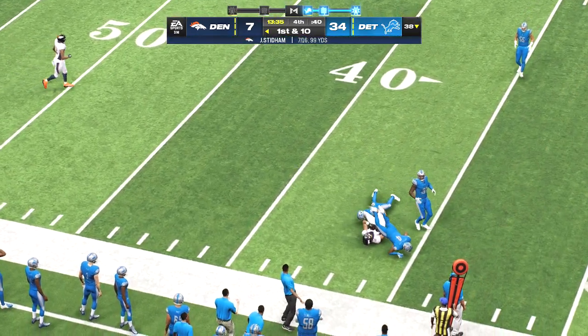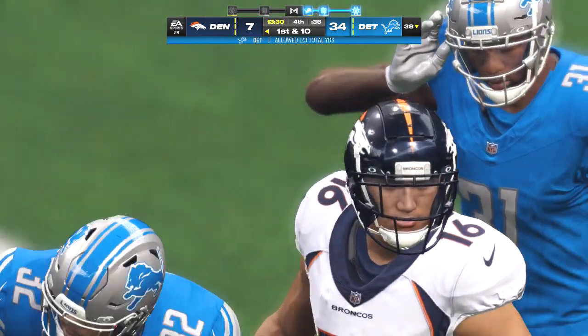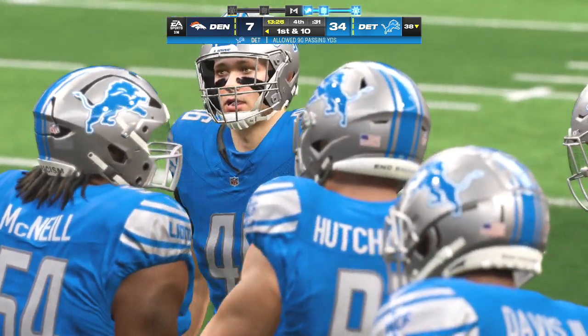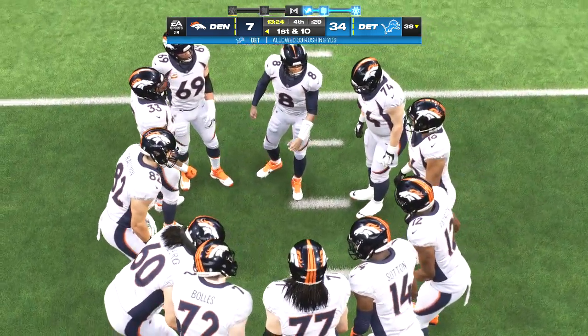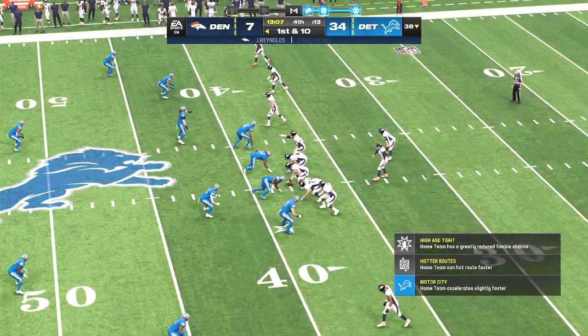Stidham's throw into the hands of Reynolds here. And they're able to get this one across the 35. They may want to go back to that one. First play of the drive, good for 15 and a first down. And with this game well in hand, perhaps we are seeing the coverage lighten up a little bit as they got burned there a bit for a first down.